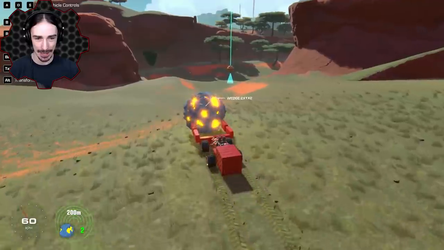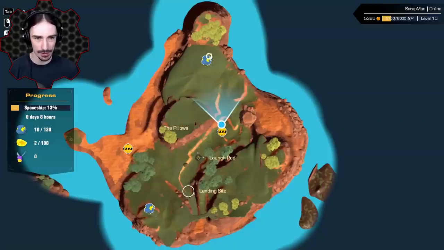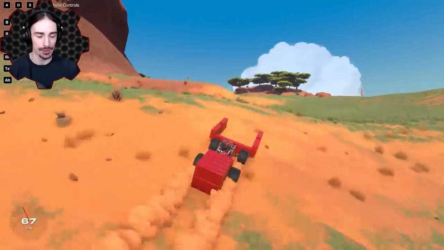All right, this vehicle ain't half bad. All right, wedge block achieved. Now, where was this? Where is this block? Is there another cave? There might be another cave that goes underneath.